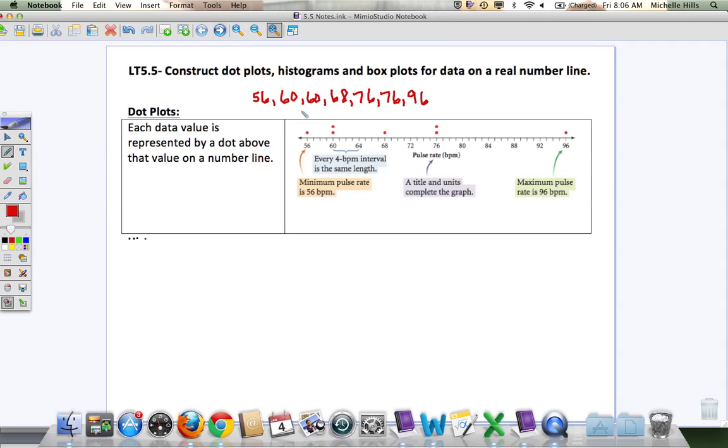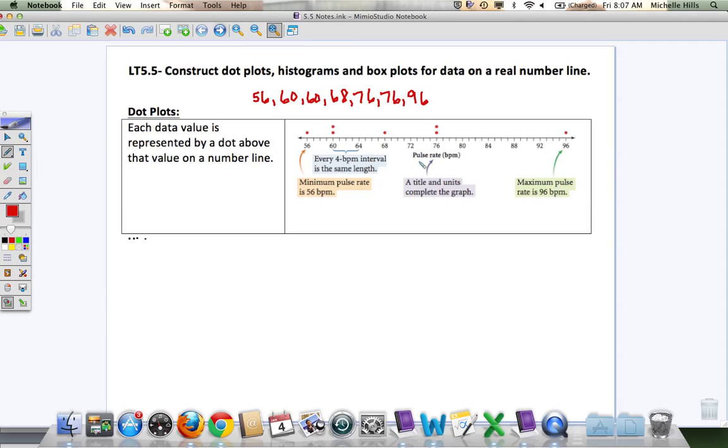So if I wanted to graph something like this, and I was given this data in the first place, I would need to make sure that when I made my number line, I had a consistent scale. I'm going to need to go by ones most of the time. I could have gone by twos here because all of this data is even, so if I went by twos, I would still have those marks on my graph to be able to use. But I can't go from 56 to 60 and then from 60 to 68. My scale needs to be consistent all the way across my graph.